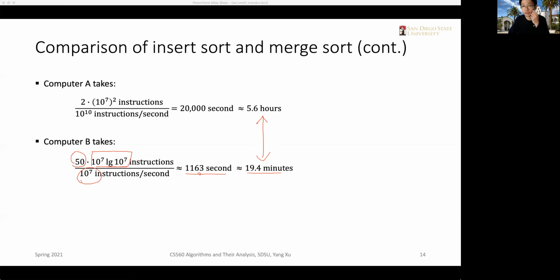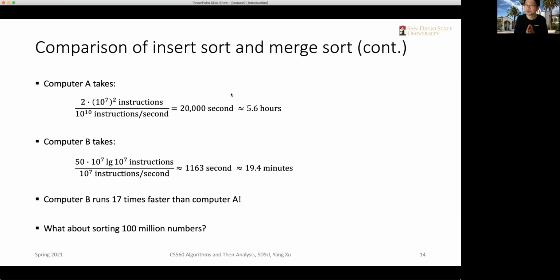Versus 100,000 seconds. So this is a huge difference. And what brings the difference? It's the difference between the algorithms. Even though computer B is a much slower computer, it has much worse hardware conditions, and the programming language is not fast either. But as long as the algorithm is properly chosen, then we'll have a huge advantage over a poor algorithm.